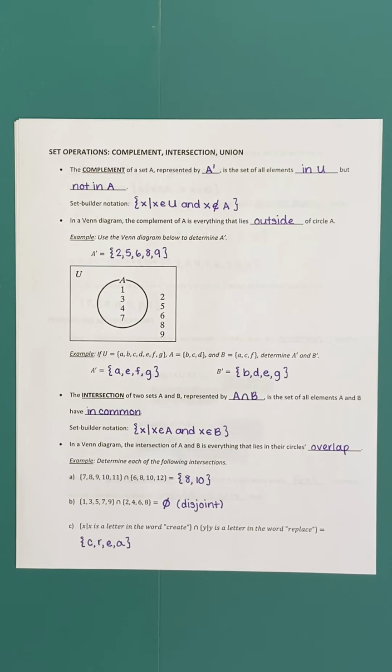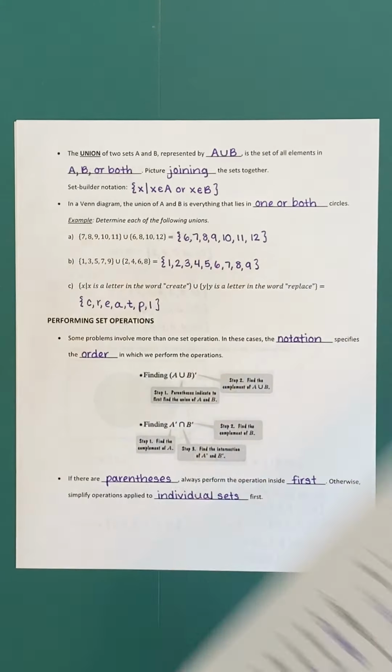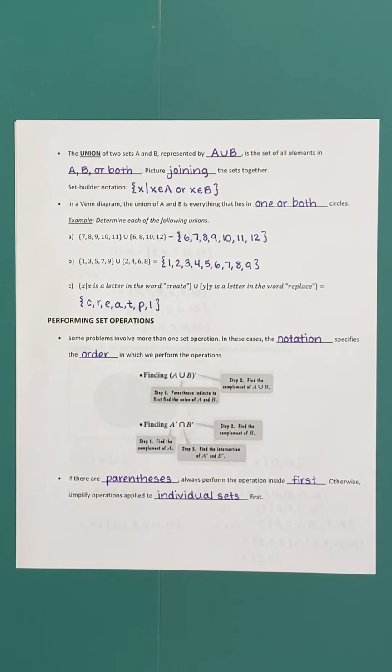So we've looked at the complement, we've looked at the intersection, we have one more set operation. We call this operation the union operation. Just like intersection has a meaning in the real world context, think of what the word union means. Union means bringing things together. Marital union means joining two people together in marriage. Union is uniting, it's bringing together.